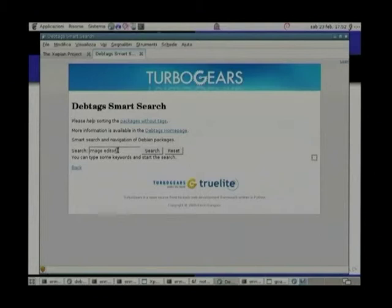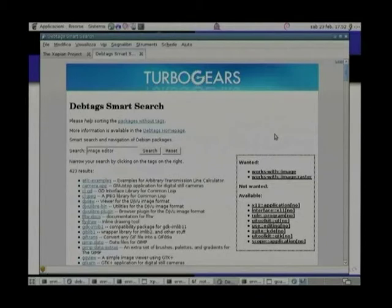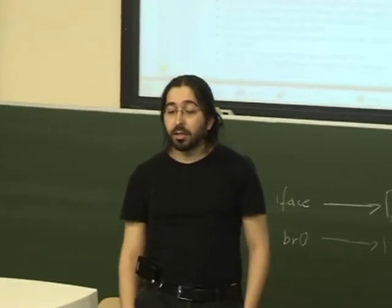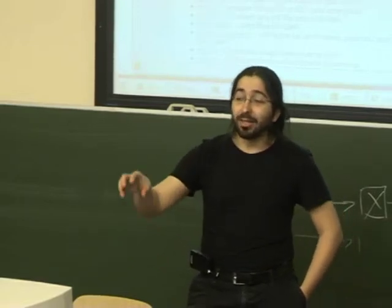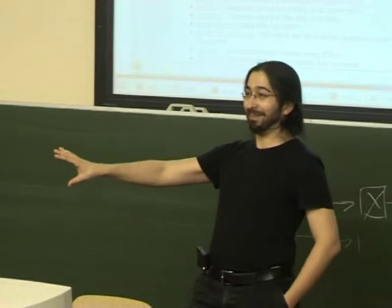If I look for image editor here, actually, I didn't do any graphical layout or anything. I just stitched the thing together. It uses Xapian Index as the backend. That's another thing that uses the same backend. It's just an index built with a custom package database that merges package information from all architectures. So what I'm doing here is I look for image editor. This is a search on package descriptions. But I only take the frequent tags that are in the packages that result from the descriptions. So it basically uses the package description to search tags.